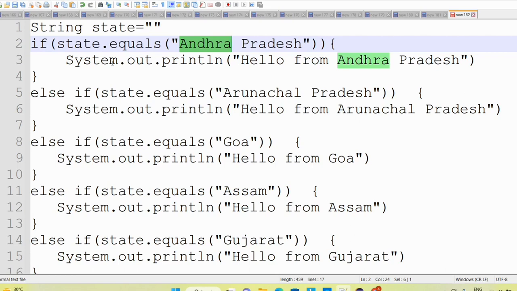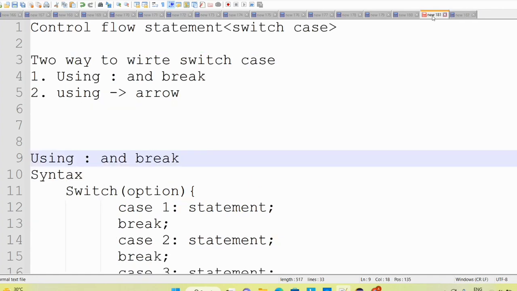This code looks a little bit messy, and you have to add multiple conditions here. If you have this kind of scenario, you can use the switch case. So now you're clear about why you have to use the switch case.